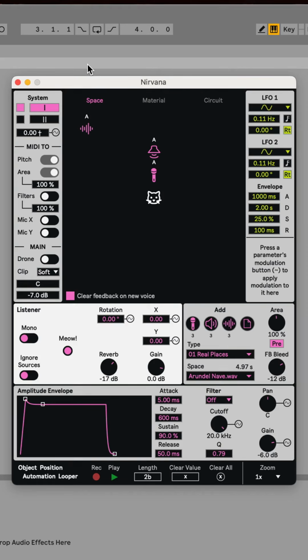Hi, everyone. So, I'm going to do a deep dive for my new device, Nirvana, into the space and material modes.